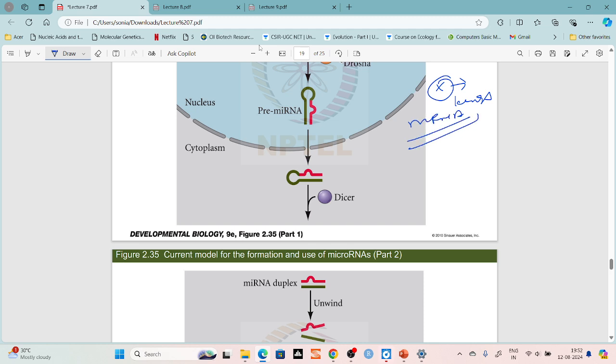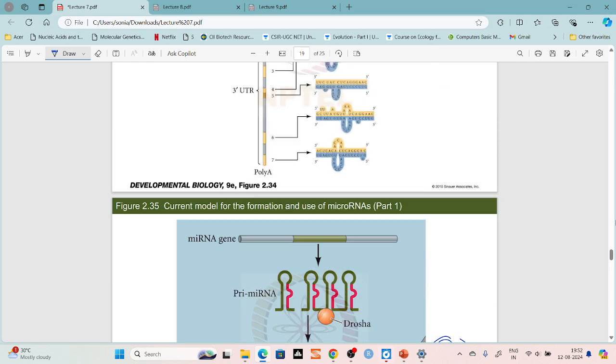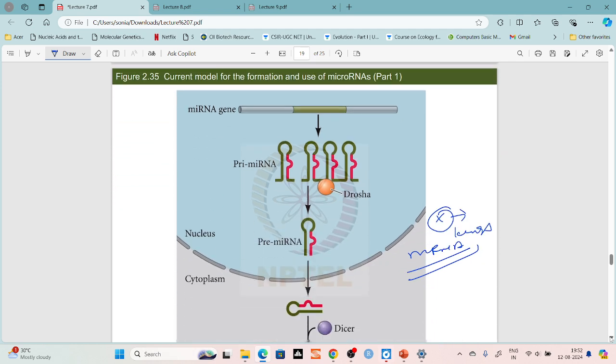Then what can be one of the ways by which this gene is getting expressed? Because some microRNA which is specific to this particular gene is acting upon this mRNA, and it is repressing the transcription of that gene. That can also be one of the ways. So here comes the concept of microRNAs. You can see here, this is the microRNA gene which is known as pri-miRNA. Then DROSHA comes over it and it cleaves it, it becomes pre-miRNA.